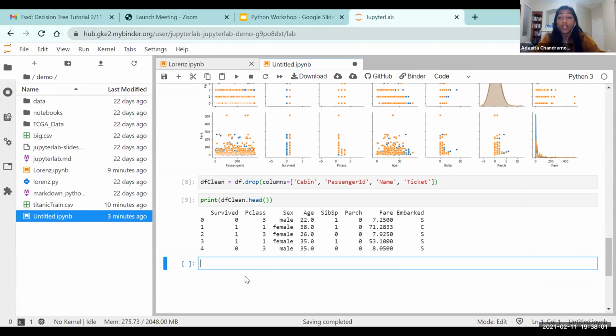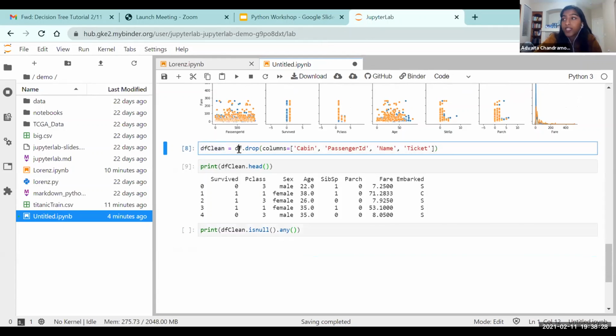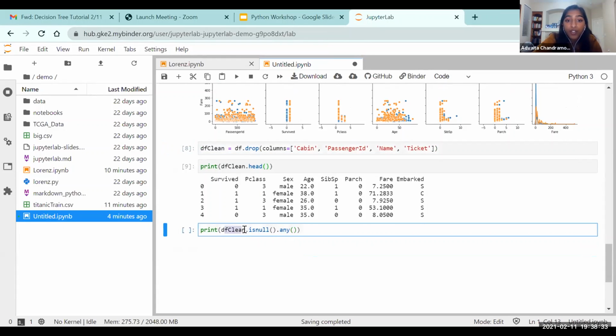Now we also want to see if there's any null variables in our data. Obviously you can't throw null values in your variables into our model. So we're going to go through and see where those are, because they're definitely missing. So what I'm doing is df_clean, which is the name of my new cleaned data set. I wanted to save my original data frame so that just in case I want to go back to it, I still have it. And so df_clean.isnull().any().